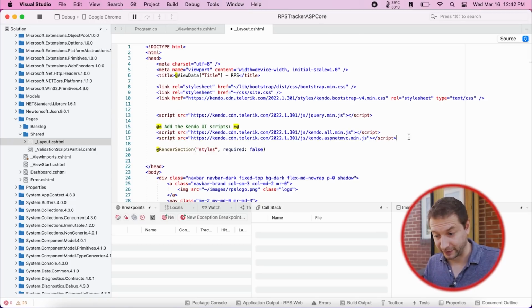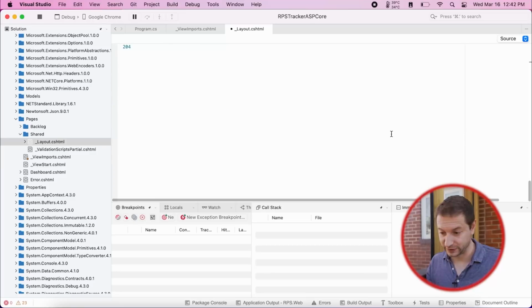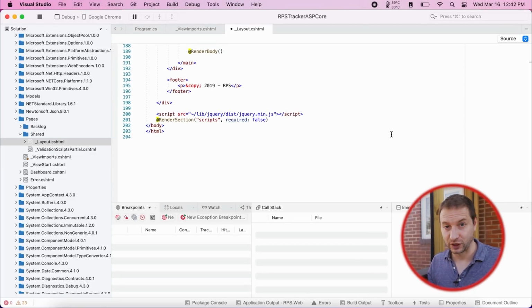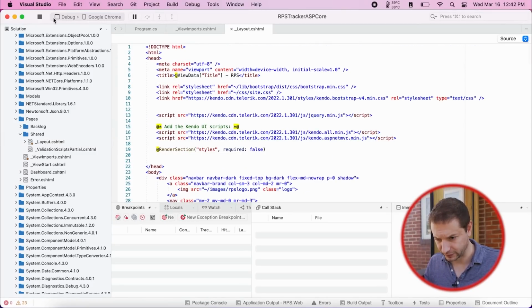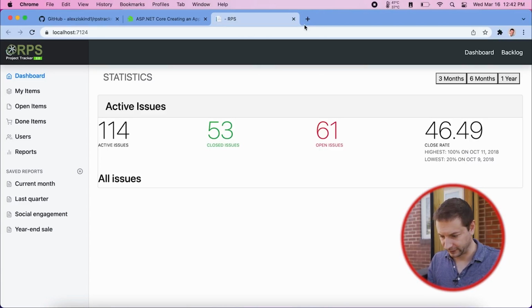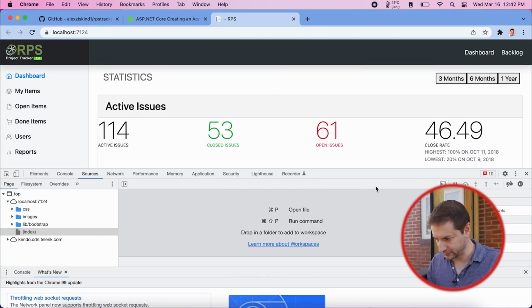Now the other guy probably didn't have to do this all manually, the guy working in Visual Studio for Windows. But this is basically what an installer would do on Windows automatically for you. I'm gonna remove this jQuery reference because we only need one of them. If you don't, you'll probably get an error. And let's run this to see if this works. Okay. Am I getting any errors? No console errors, that's good.